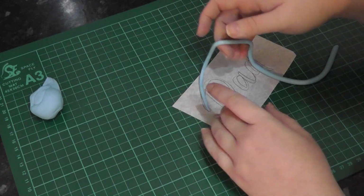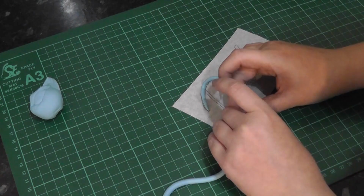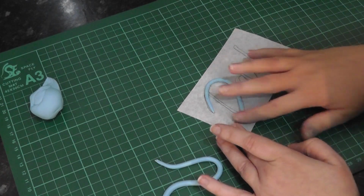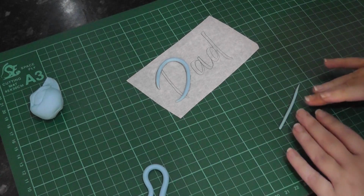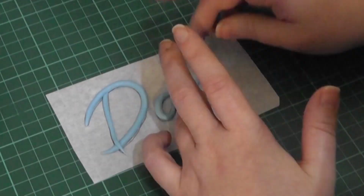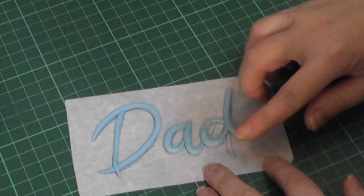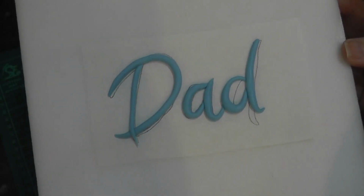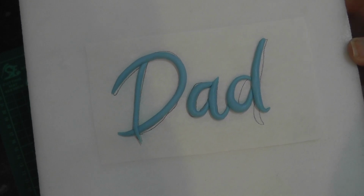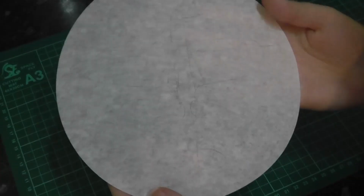Lay the paste onto the template following the shape of the letters. Cut down pieces that are too long and taper the edges. Here you can see I've slightly changed the D on the end. You only need to use it as a guide. Place it onto a foam mat to dry out.